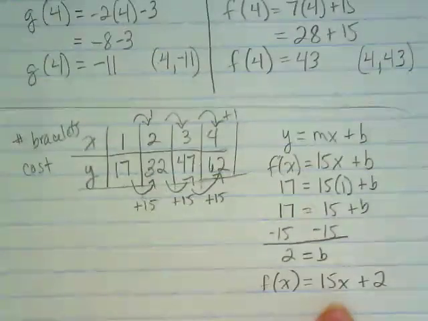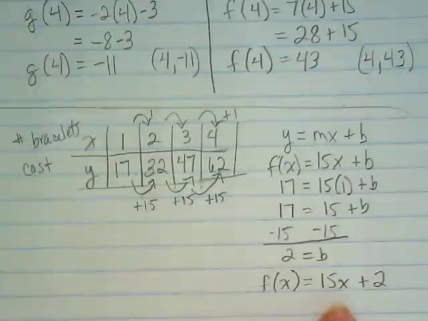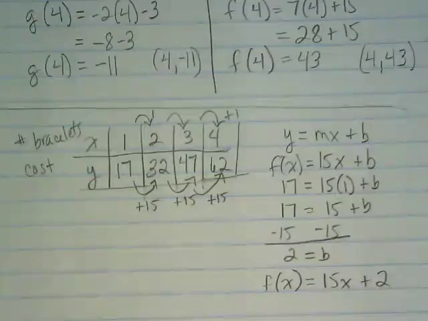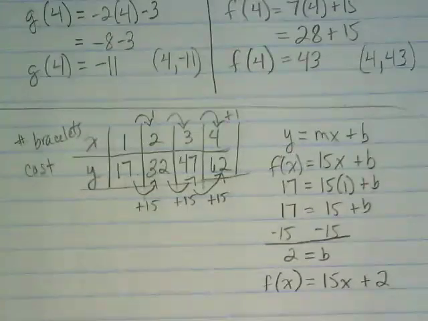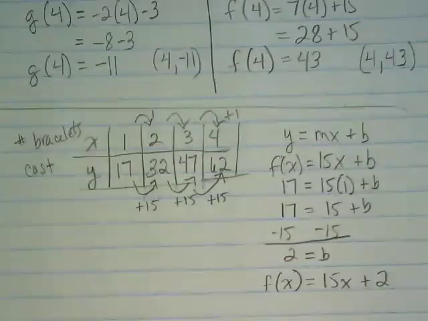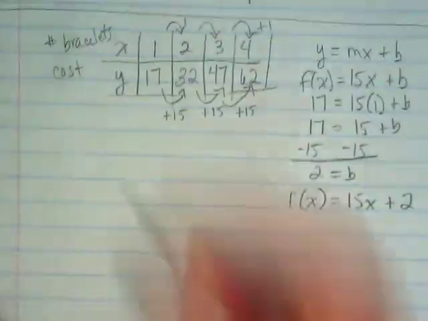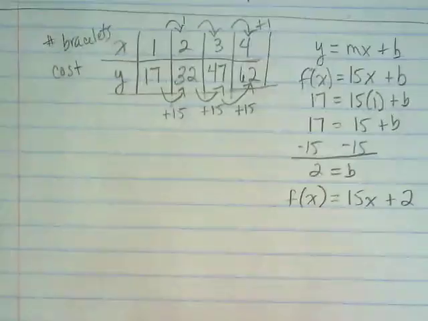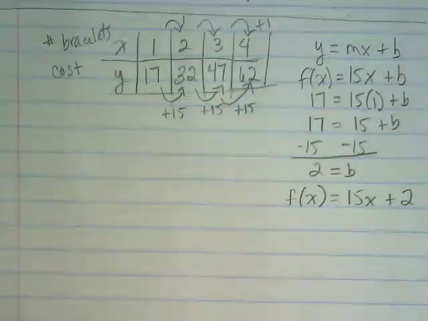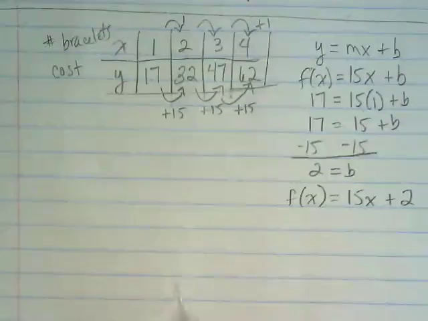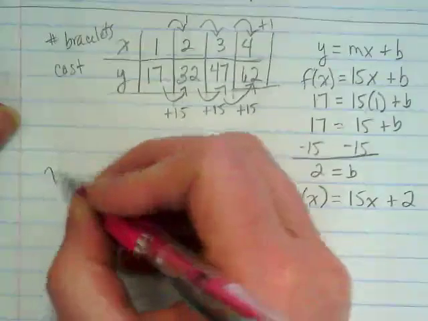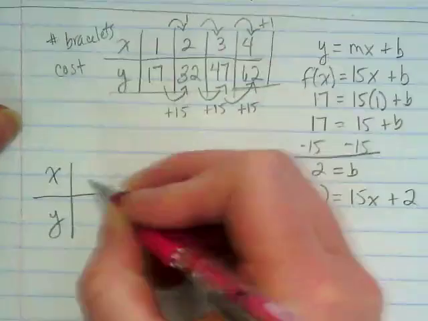I could put 100 in here. If I bought 100 bracelets, they'd be $15 each plus the $2. That would be a deal if that is shipping. Okay, let's try number 2. If you're still looking on page 96, I'm going to rewrite the table that is b. And we're going to do the same thing. We're going to use the table to find what our constant is and use the equation to find the missing piece of the equation. So in this case, I have my x and my y. And again, the x's are going up by just 1.